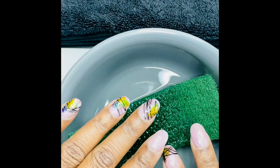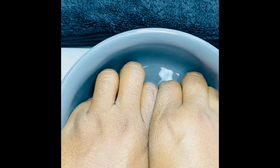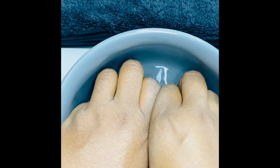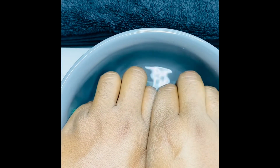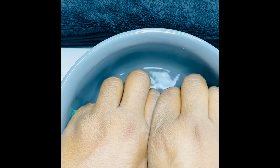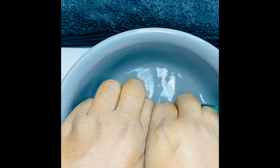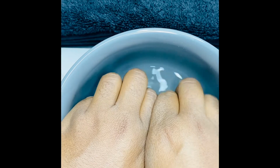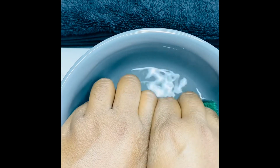So right here, I'm going to be placing my nails in the bowl that has the acetone, and I prefer to use that sort of abrasive pad over paper towels because it just aids better in removing the product. The ones that I select are not rough or very abrasive pads. Now, there are some out there that are extremely abrasive. Stay away from those. I'm talking about the ones that are more on the milder side. They work best for me.